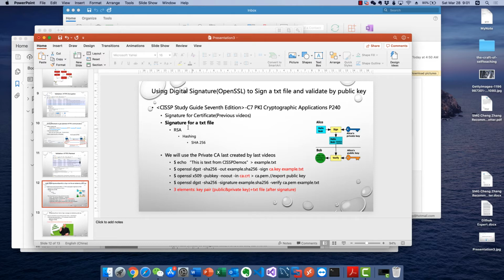Okay, in this demo I will show you how to sign a testifier using the RSA algorithm and the SHA-256 hashing algorithm. The process is very simple.